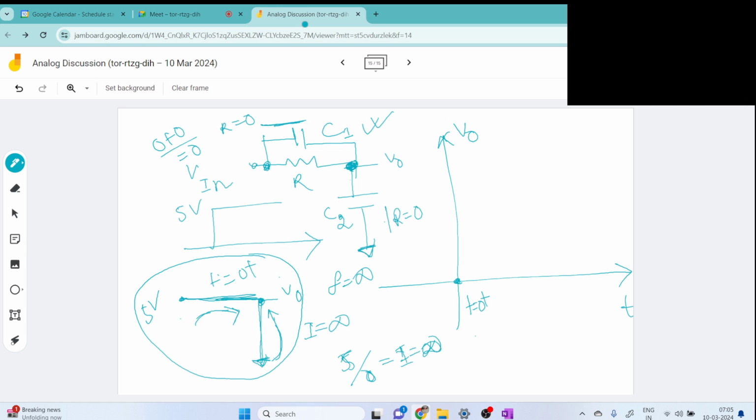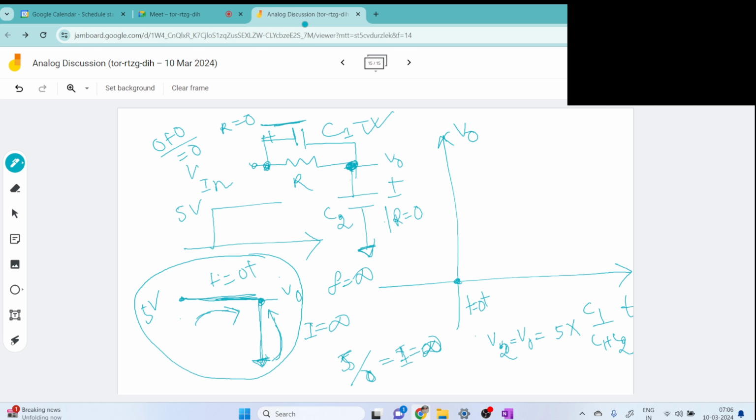So the capacitor at t equals 0 plus will change the potential across it suddenly, right? Now, how will the voltage change according to the capacitive divider rule? The voltage V2, or V out, will be nothing but the capacitor divider: 5 into C1 divided by C1 plus C2. And what will be the voltage across VC1?